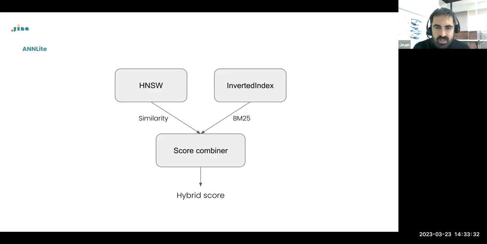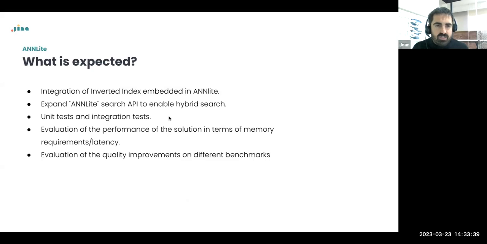And yeah, there I think we have a list of what is expected from this project. It is expected that we integrate this inverted index structure into ANN Lite, and that the ANN Lite search API is extended so that a hybrid search is performed.